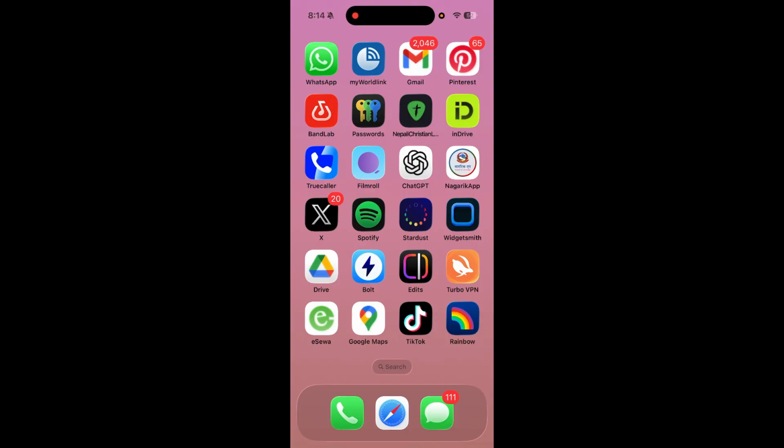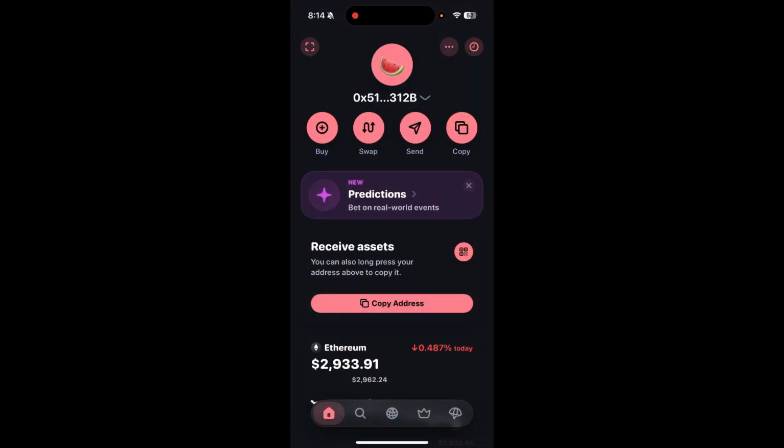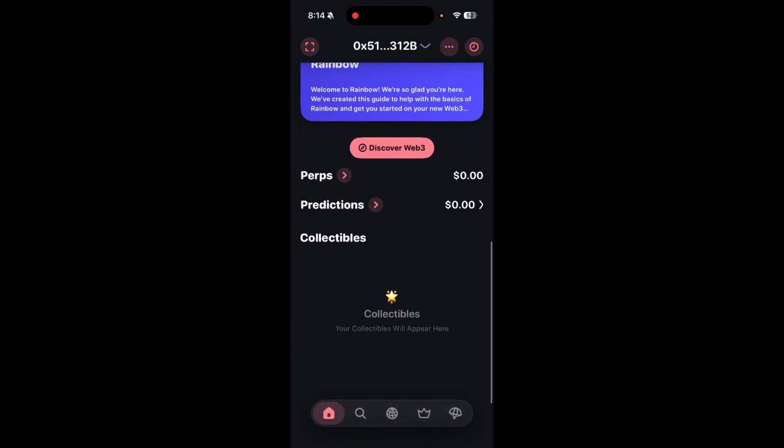So to hide tokens, first you need to open the Rainbow Wallet app. On the home screen, you will find a lot of tokens you may want to hide. Simply open its detailed page and tap on hide token. That's it, the token is now hidden from your main wallet list, but you will still own it on chain, and this is perfect for spam tokens or ones you rarely use.